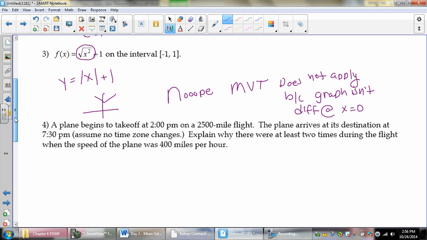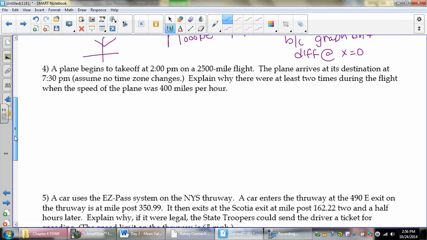Done. Easy peasy. And these last two are really examples of why do we even care about the mean value theorem? How does calculus apply to my real life? And, I'll be honest, and I'm always honest with you guys. 95% of you, calculus doesn't matter. But these are examples where it does.